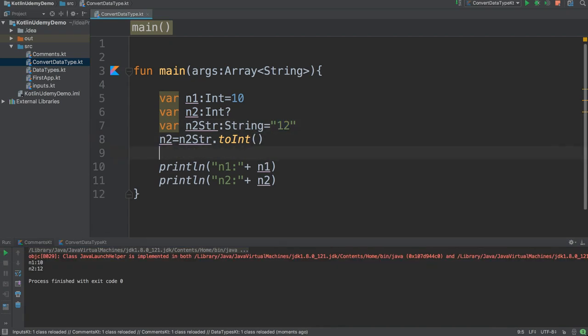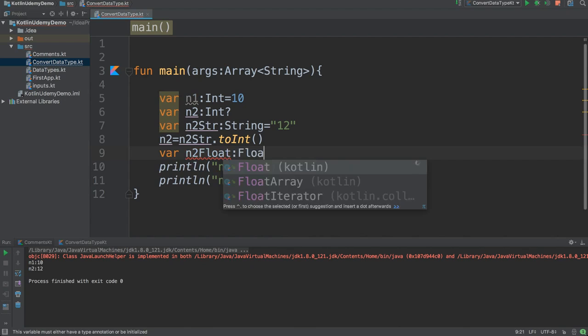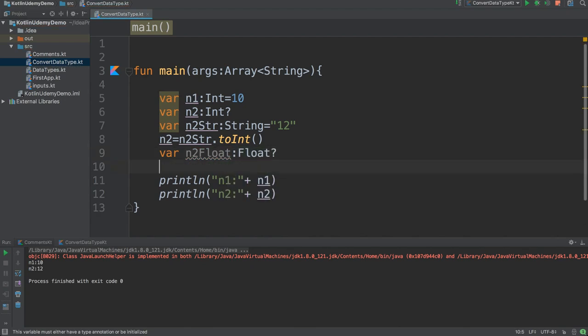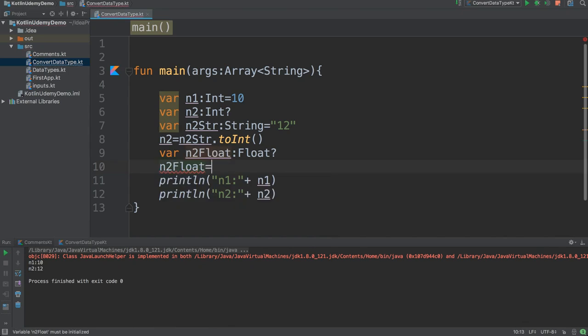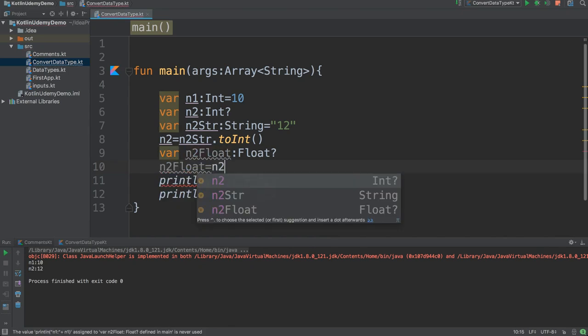Now wait, what if you have another variable, n2 float? Float means a decimal point number, and it should be the float data type, and it does not have any value. So n2 float cannot have the value of n2 string.